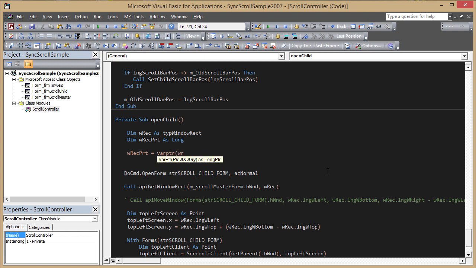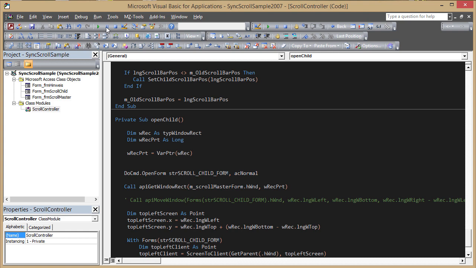Just get the pointer reference to that rectangle, and then I pass in that pointer to the Windows API. Once again, you should not do this unless you really know what's going on there.